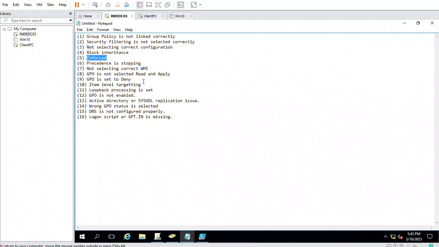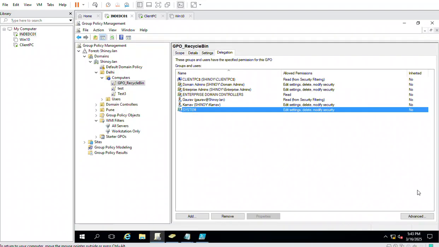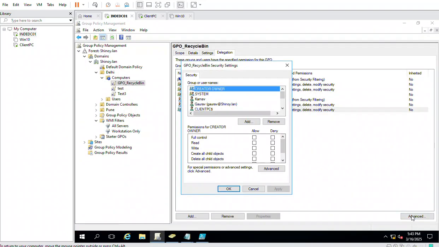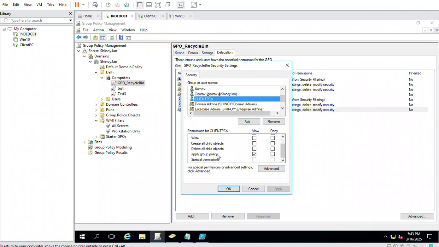Okay, GPO is not set to deny. Sometimes it happens rarely, but sometimes we do not want to apply a particular group policy to a particular computer. Suppose this is my computer and Apply group policy. The Deny box should not be checked. If you want to apply that group policy, the Apply group policy box must be checked.